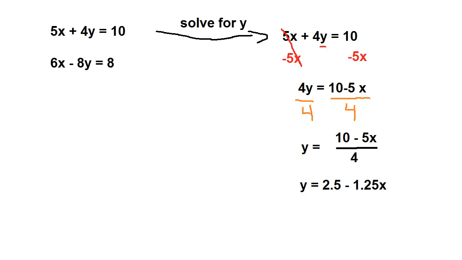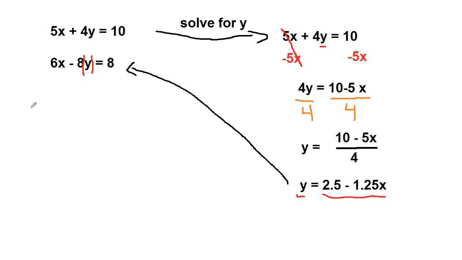Now, once we have this, we're going to utilize this in our second equation here to get something that is solvable. The idea is we're going to isolate and substitute for y. So we're going to put a pair of brackets around y. And basically, we're going to take what y is equivalent to and jam it into those brackets. This is where the substitution comes in. We know that y and 2.5 minus 1.25x are the same. So we can simply replace y in this second equation with 2.5 minus 1.25x.